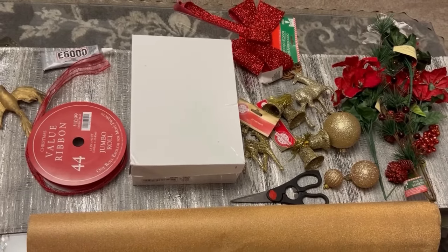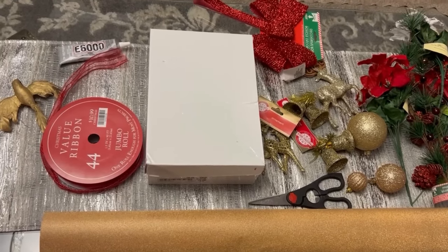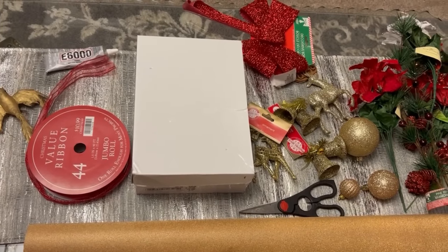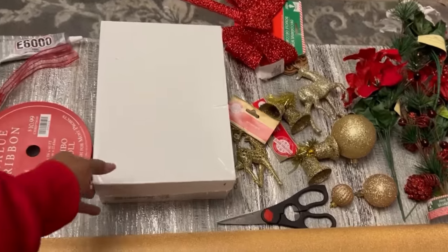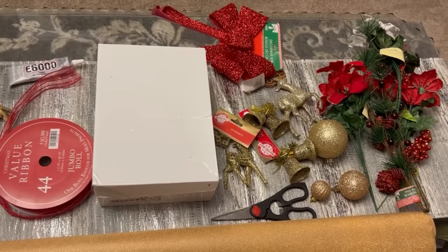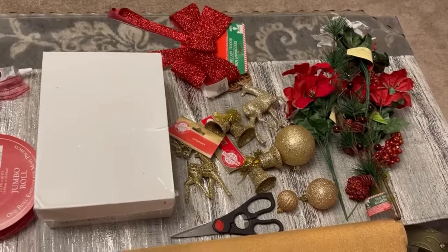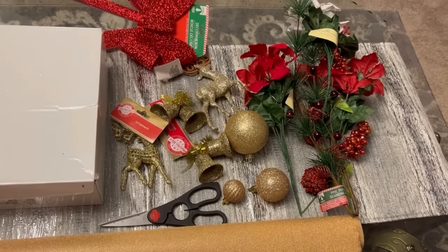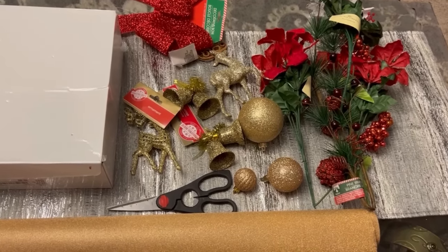Okay, so for today's DIY project, these are all of the supplies that I have. I have some ribbon, some E6000 glue, or you could use hot glue or whatever sticking agent you choose. I have a shoebox. It could be a cardboard box, like a mailing box or a packing box, but today I'll just be using a shoebox. I have some Christmas bows, scissors, some ornaments, flowers, and these flowers and the ornaments came out of the Dollar Tree.